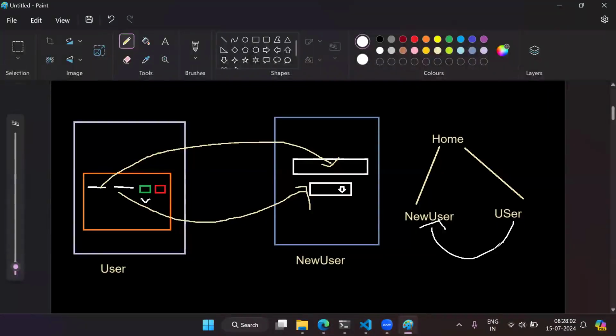Understood the requirement, right, everyone? What we have to do on click of this edit button. Here we are displaying name and city. That name we have to add here, and that city you have to append to this selection button. Somehow you have to pass the data, that name and city data, from the user component to new user. Then only you can add it here, because the text box and drop down button are in this new user.